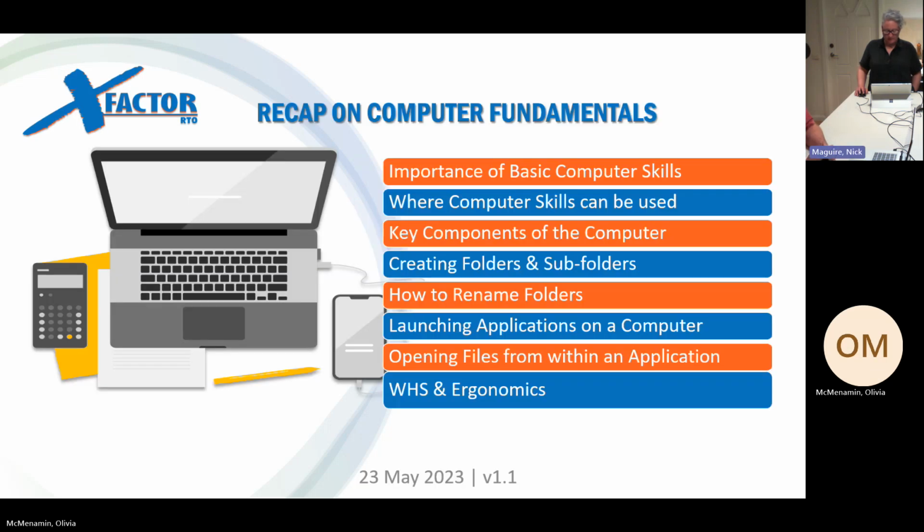I won't bother recapping the WHS requirements. I will just consolidate back on the learnings that we have just done in the last session. So we looked at the importance of basic computer skills, where computer skills can be used. Can you remind me of where they can be used? They can be used in the office and at home. Key components of the computer: we have a mouse, we have a keyboard, we have a monitor and a CPU.